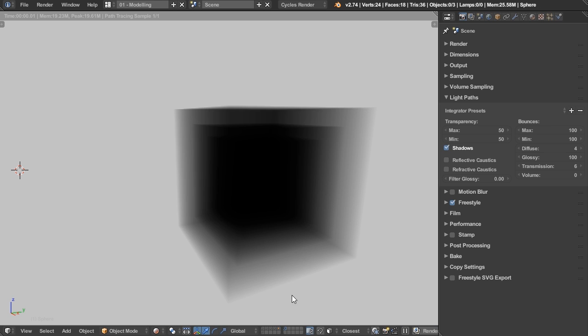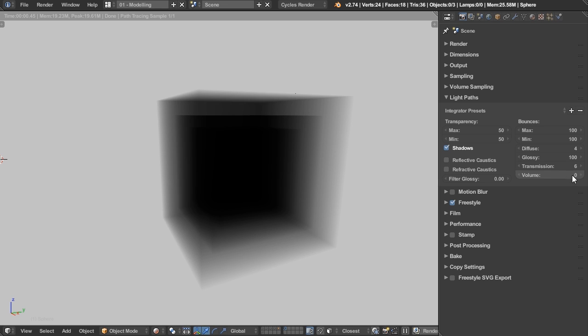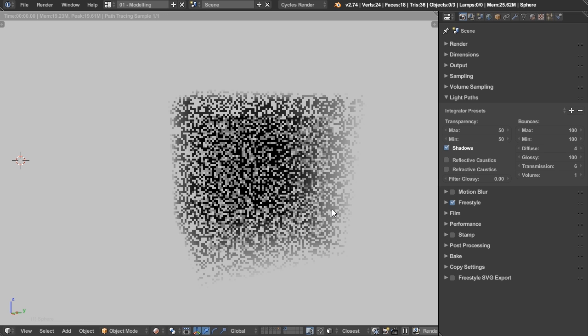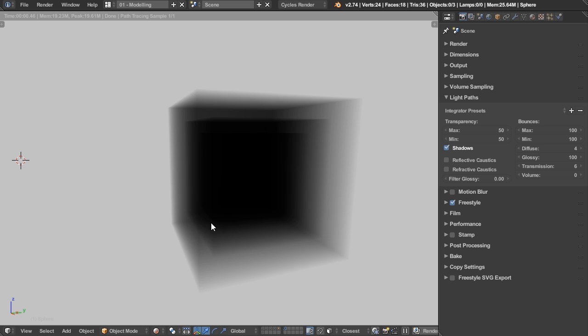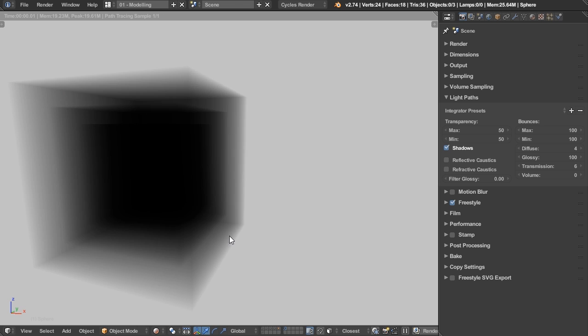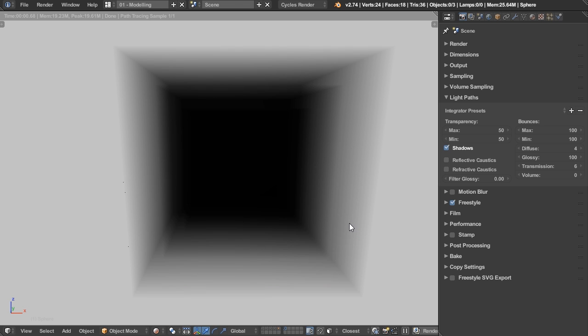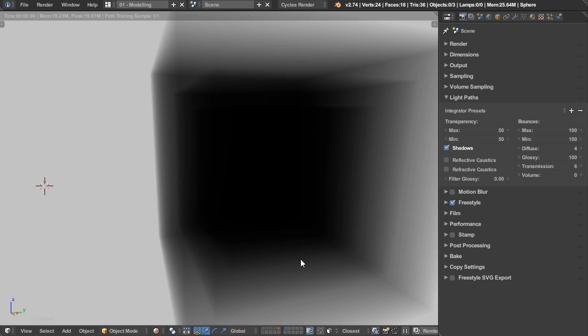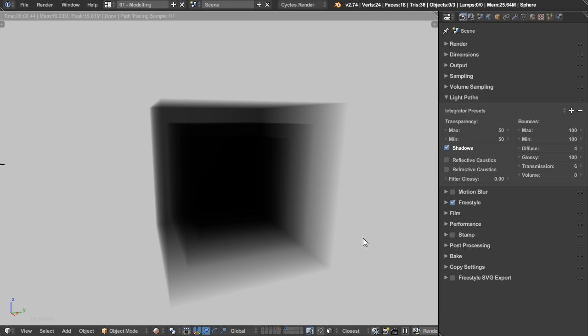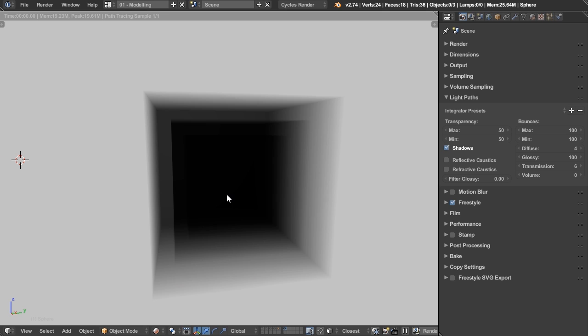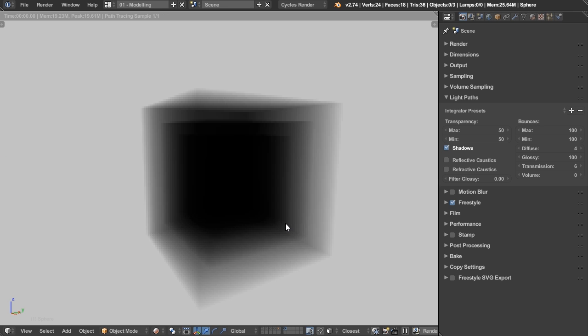Lastly, we have volume, which is exactly the same. So normally this will be set to 1. If you have this set to 0, you'll get a very smooth render. It'll clear up extremely fast. Actually, there won't be any noise at all, and so that's really cool. However, you're not going to get any sort of depth. You can't have objects inside of objects like I do here, where there's lots of volumes together.